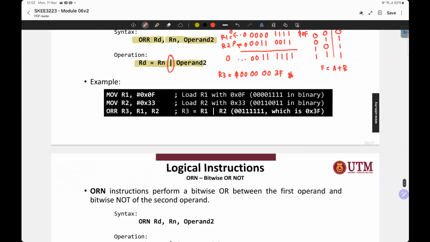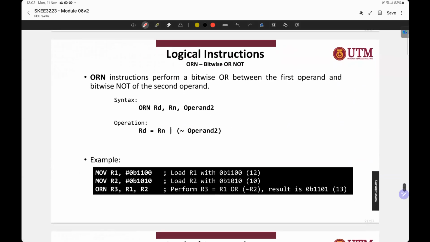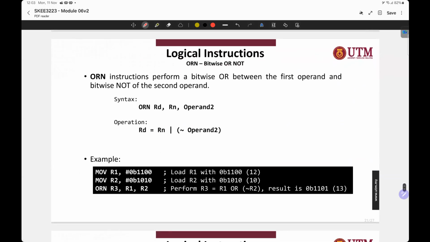Next, moving on to the third instruction, which we call bitwise OR NOT. The ORN instruction performs a bitwise OR between the first operand and the bitwise NOT of the second operand.